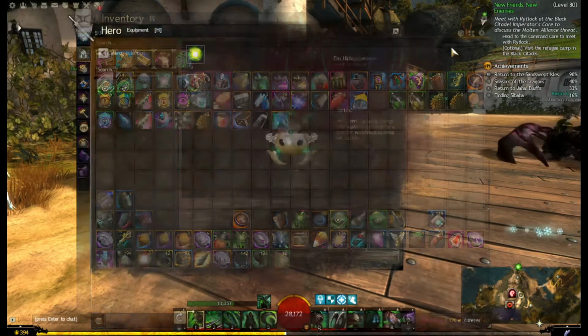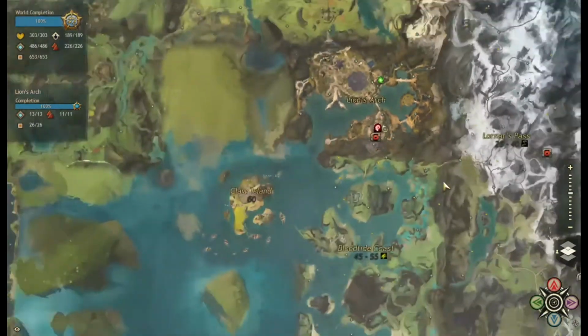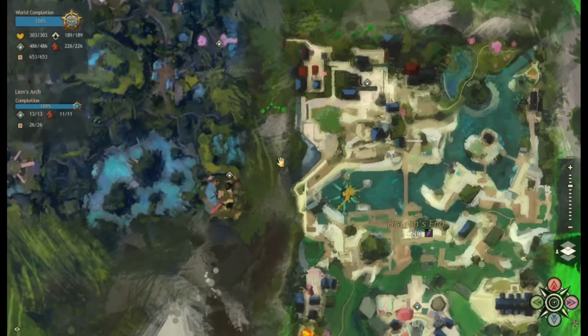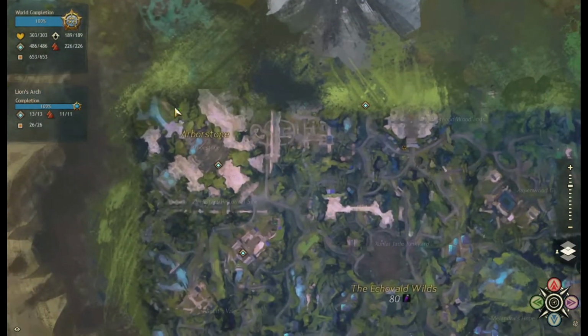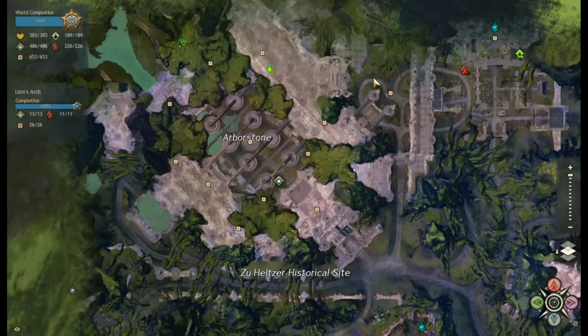Jade slivers can be used at a place called Arborstone. So if I hit map and I go to Arborstone right here, you can use them in Arborstone to buy things.